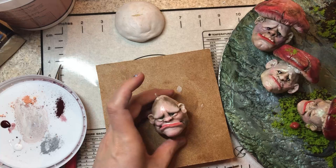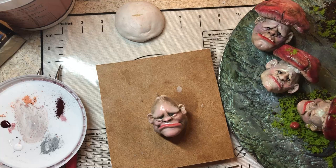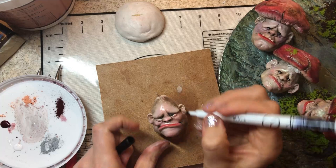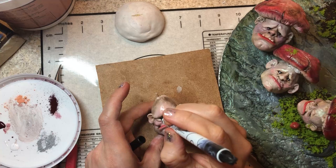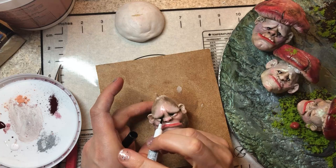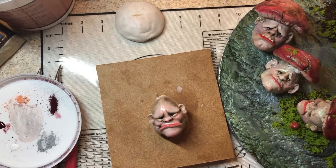And then I hope my pen's got some stuff left in it. Just gonna go over the eye. Yeah, that makes it stand out a bit better. There we go. And then last but not least, we're gonna give him a few teeth because I like making things with teeth. Disgusting teeth, I will add. Never nice straight teeth.